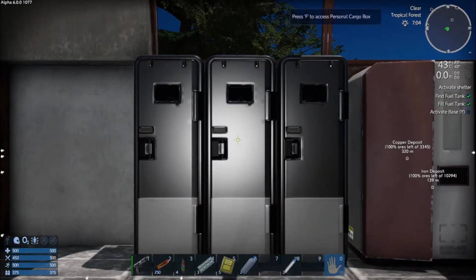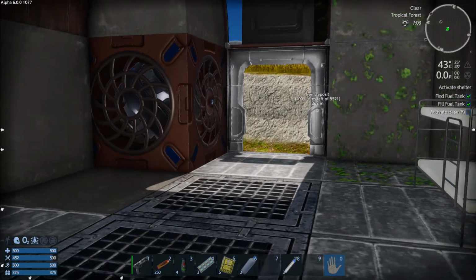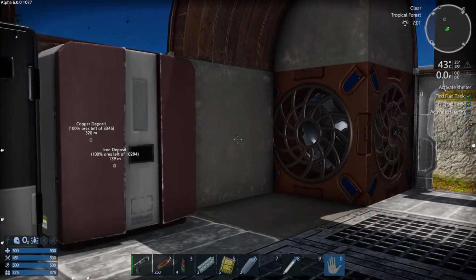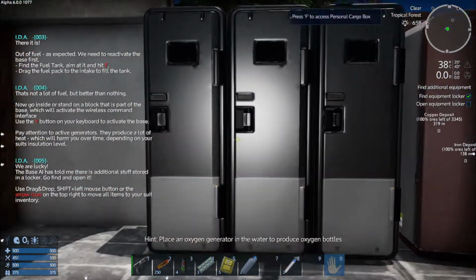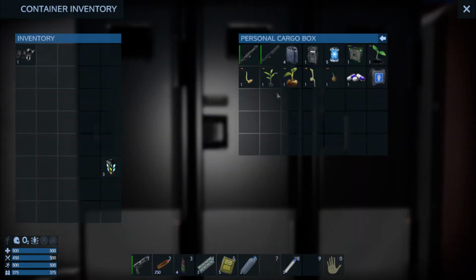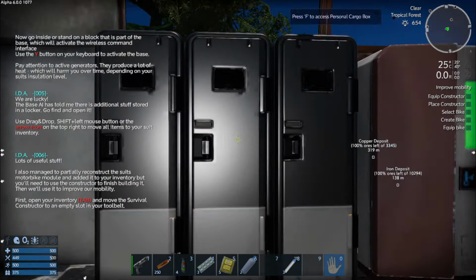Very good. Activate the base is our next objective, which will complete this section of the quest. So we'll go ahead and hit the Y key as it suggests. Now powered up, and we get our next update, which is open the equipment locker, identical to what we had done previously. We heard the little double chirp there. Go ahead and pick all this stuff up and close it.